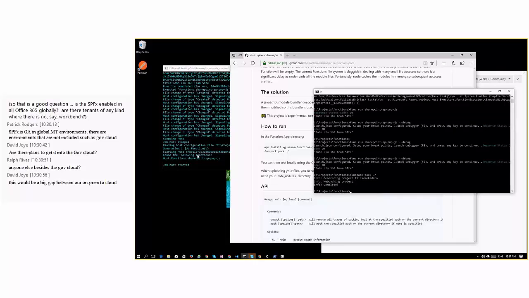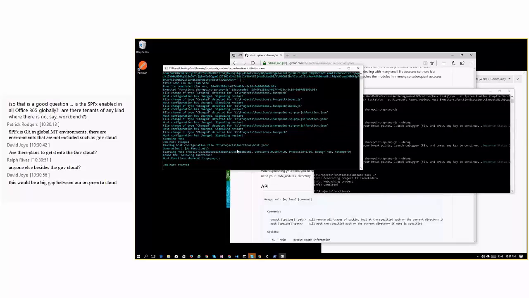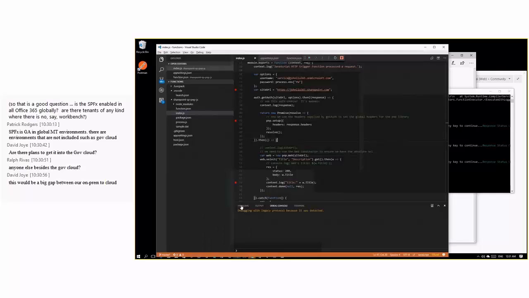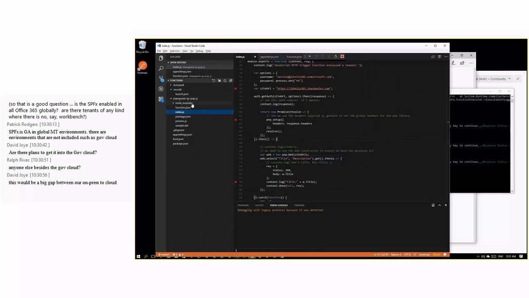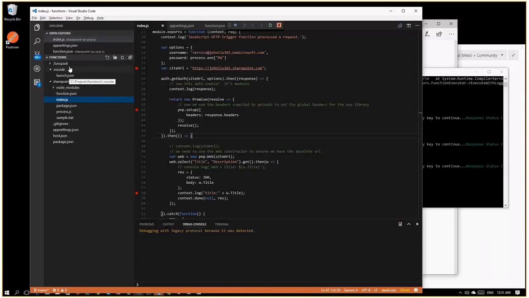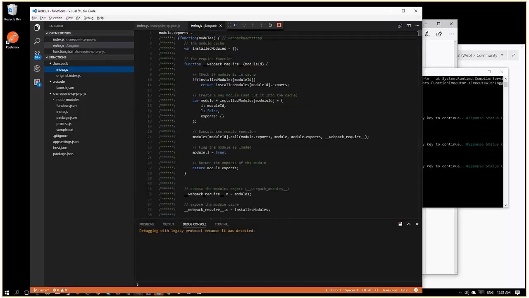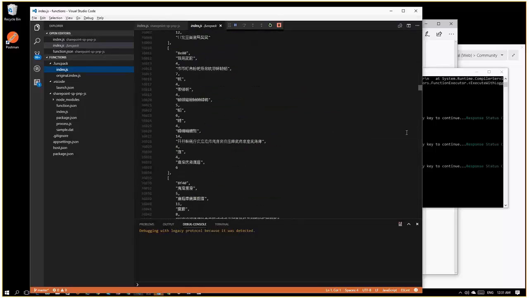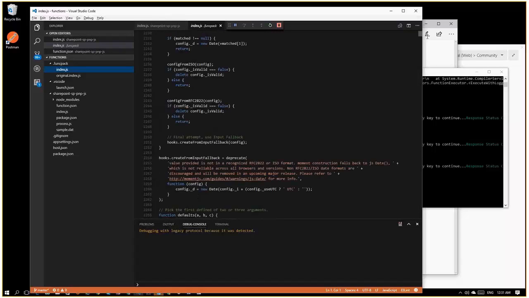So it's packed. The server detected that you changed the host configuration, so it's reloaded your function. What that does is, in your function here, instead of the index, which is also reading all the node modules, it's created this packed file. See, all the modules that your function uses is packed in here.